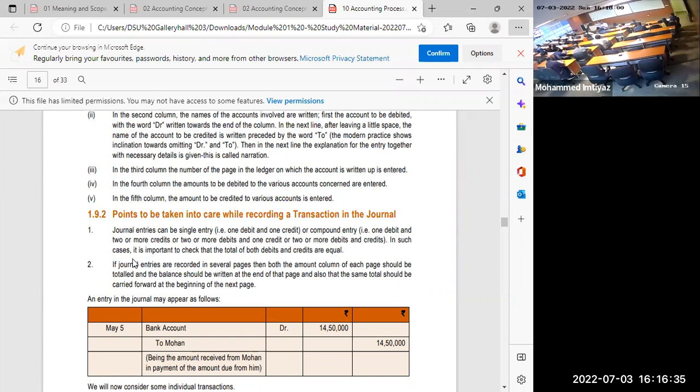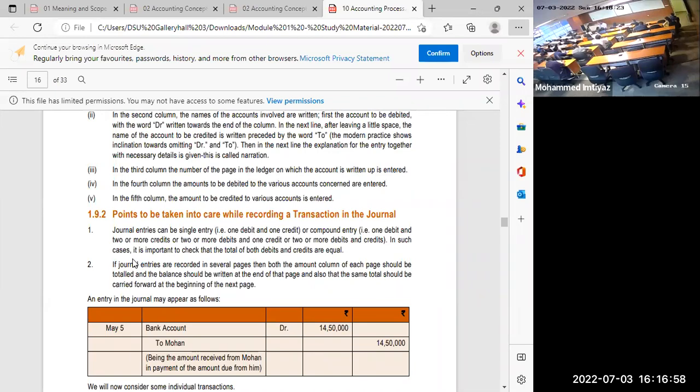A account debit, 1 lakh. At some other time, there are many credits for A: 10, 20, 30, so 10, 20, 30 is equal to 60. How much balance will remain? 40,000 will be there in the account of A itself. You need not prepare a separate account for stock. How much is in A? 40,000 is in A. So the stock of A is 40,000.